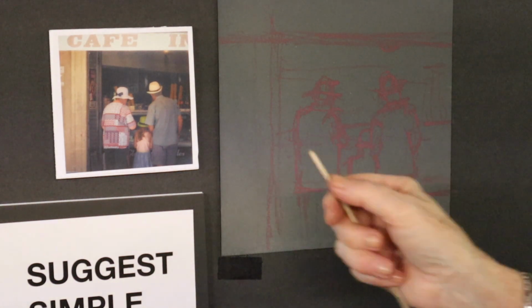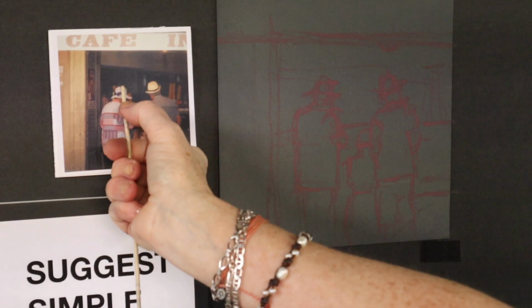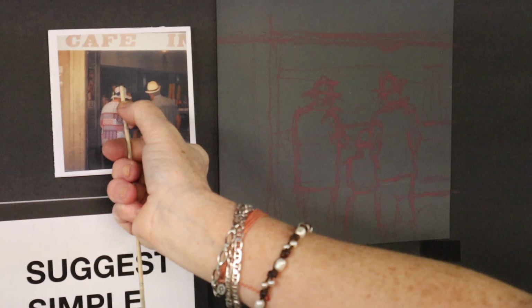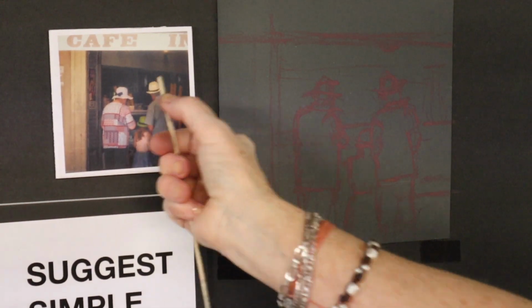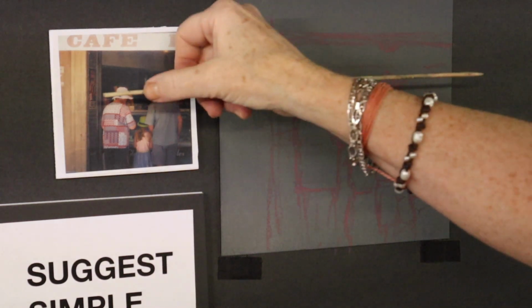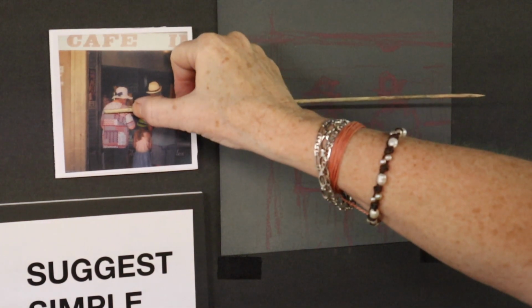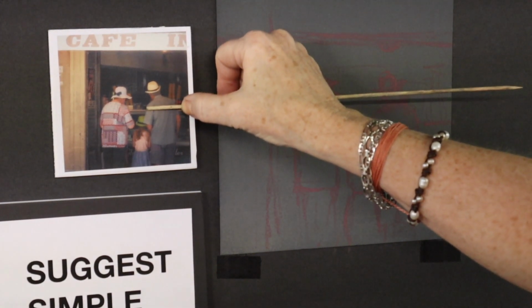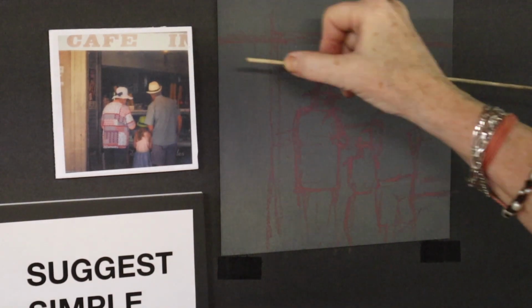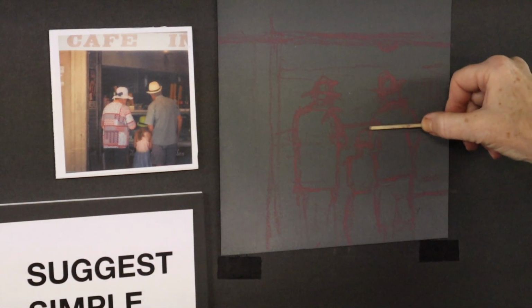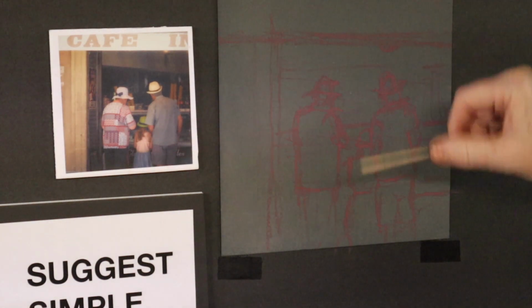Let's try something else. Let's see about the size of their heads, from the top of her hat to the top of her shirt. Let's try him. It's the same, so it should be the same. And it is. And you can do the same thing. How about the width from her shoulder to her shoulder, and then find something else to match. They're the same. These two guys are the same size. So then you do the same in your drawing. They should be the same, and they are. So I did it freehand, and then I used this to check the measurements.